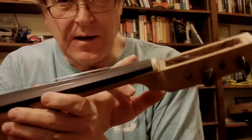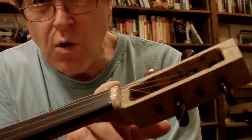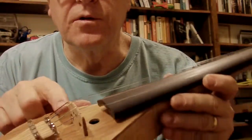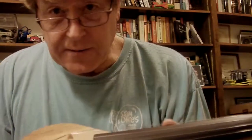By full scale, I mean the string length from the authentic beef bone nut to the carved down bridge is the same length as a 4/4 sized fiddle.